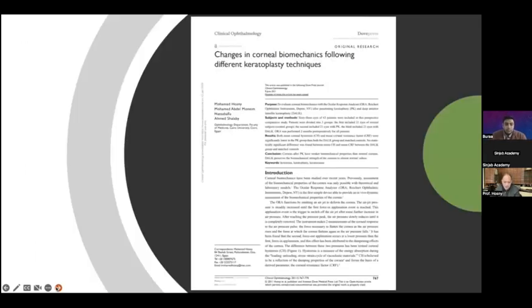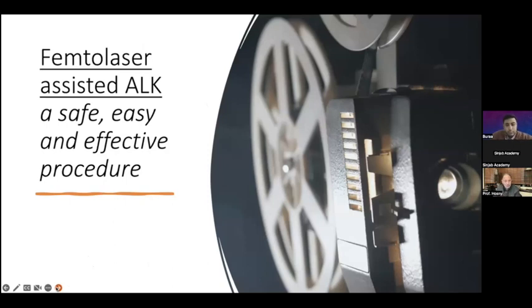Again, we published a lot on DALC early in the day when we started doing that, and we even published a technique that I still use until this very moment, sometimes in superficial corneal opacities, especially in patients that do have superficial herpetic opacities. And sometimes they do have recurrent herpes for years and years and years. You have this very thin, like 100 to 150 micron deep opacity in the cornea that does not necessitate that you do a penetrating keratoplasty, of course, or even a DALC. So you don't have to remove all the stroma. So you can actually remove 200 microns, 250 microns.